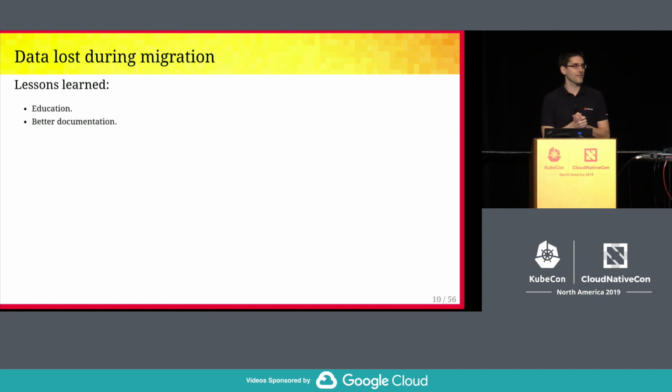What we learned here is that we should educate our users. So here we are. Now you know, don't play with your PVs. And you know that our documentation is not perfect. And everybody in this room can speak English. So it's not hard to update the documentation. You don't need to write any code. You don't need to pass any API review. Everybody can contribute, and every contribution is welcome.